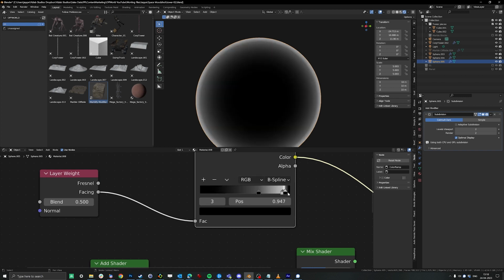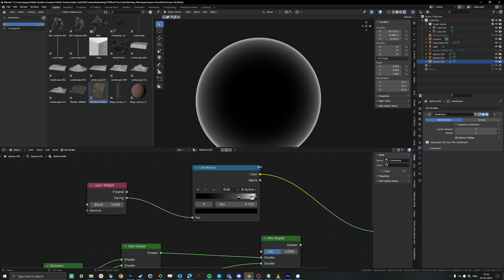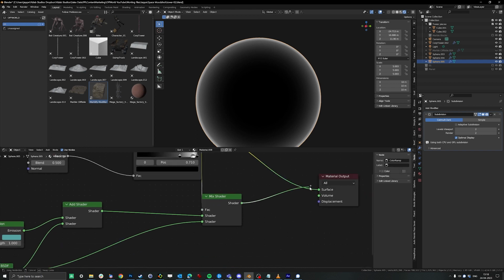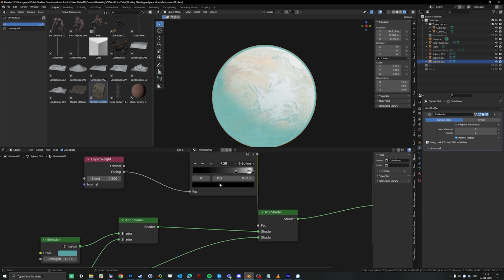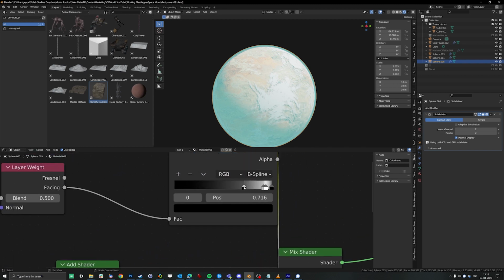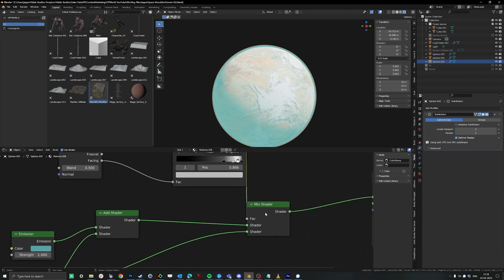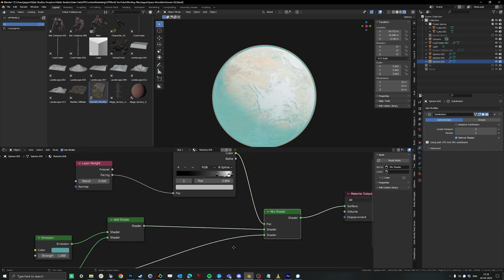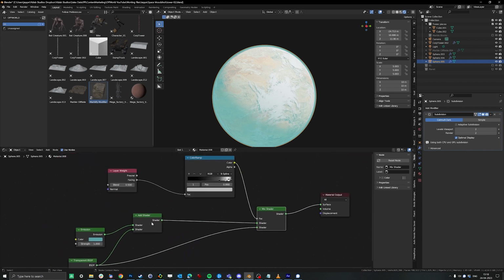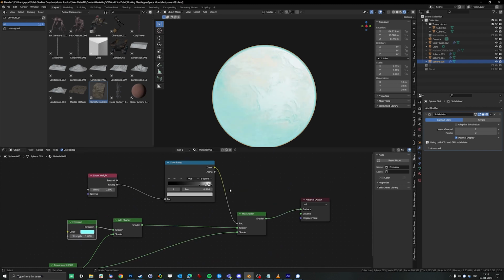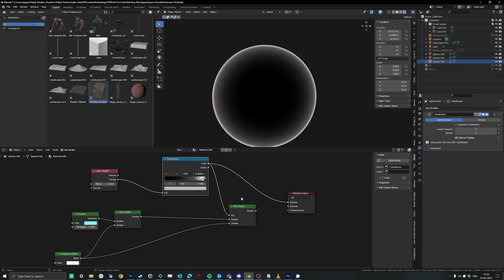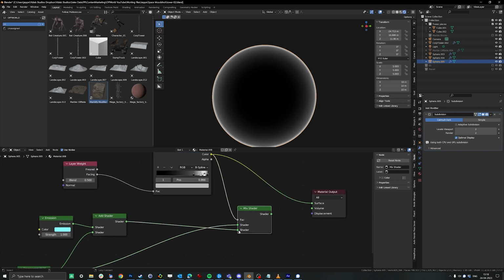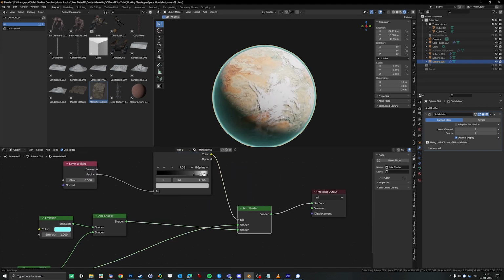And take this here. Let's try to plug this in, see how it looks. This into here, this into here. Alright, so it needs to be a bit more. So right now everything that's white on this gradient will be transparent, and everything that's black will be this emission color. Yeah, we need to switch these like so, and there we go.